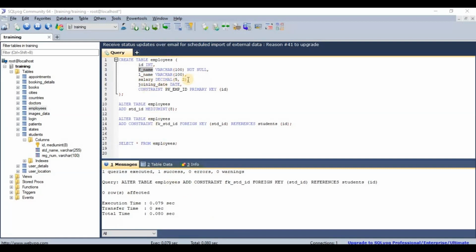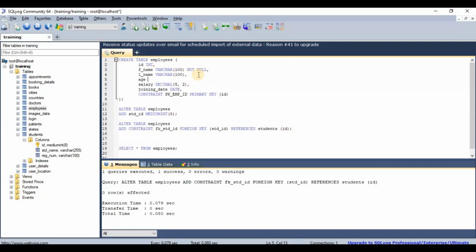So let's say for this one, maybe last name, the default is, let's say, test. Or maybe we can create another field over here, let's say age, which will be an int, and then we can define a default value. Default is, let's say, 20. So if we are not providing any value for this field, it will insert 20 as the default.